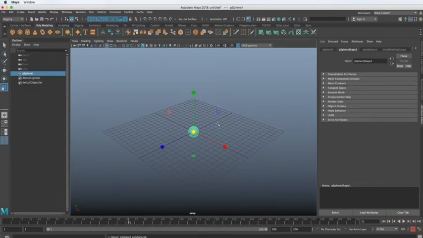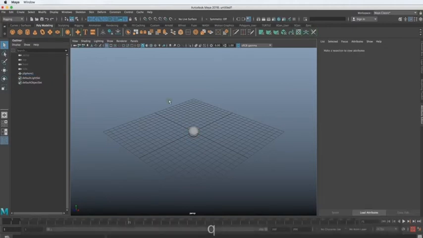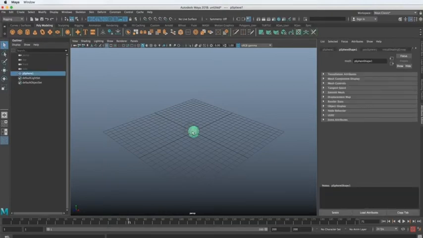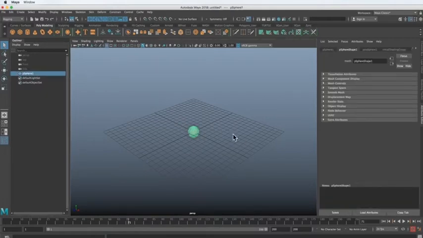The way that we manipulate things in Maya is basically through several different tools. One of which, you may have already seen, by hitting Q you can get to the select tool, or you can select it up here. It's just the cursor option. I can select the object here just by left mouse clicking. I can also select it from the outliner here. So we've got the object selected, but now I want to move it. How do I move it?